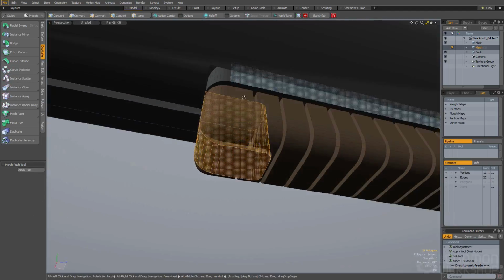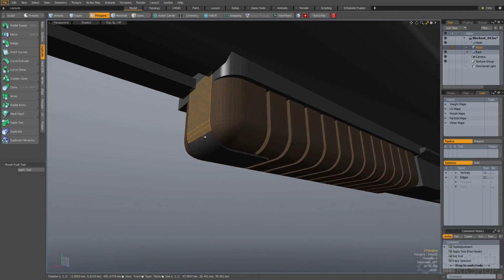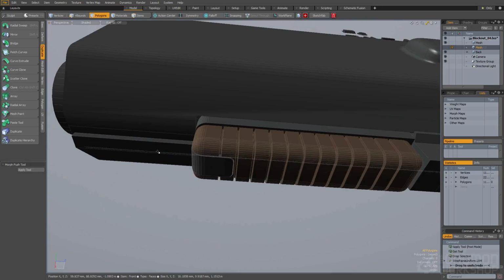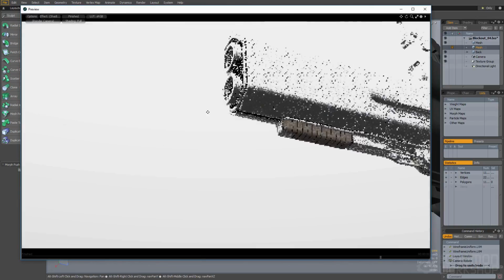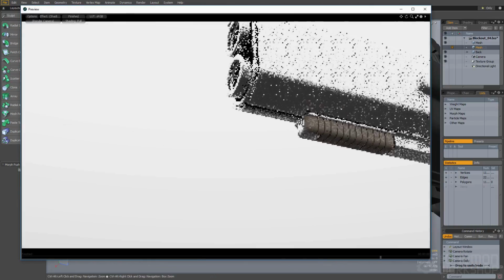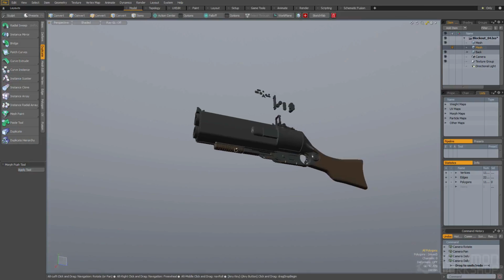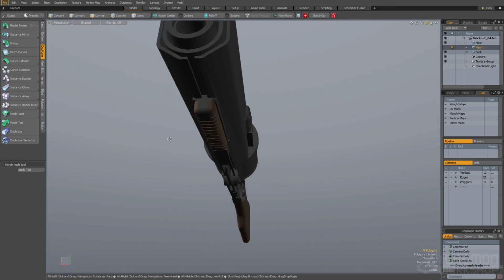Let's grab this metal here. I can look at it in the preview renderer. That works alright, except some detailing needed.